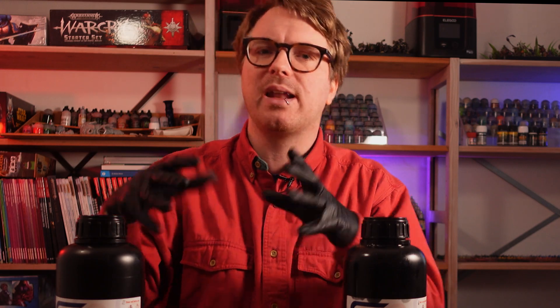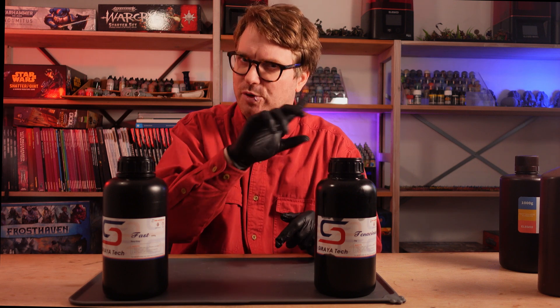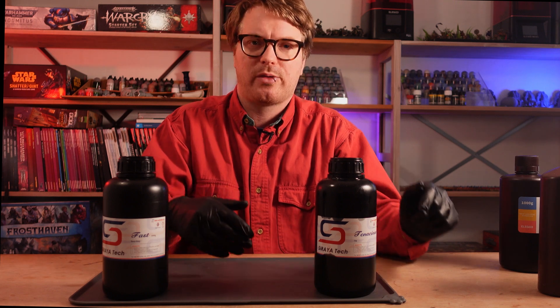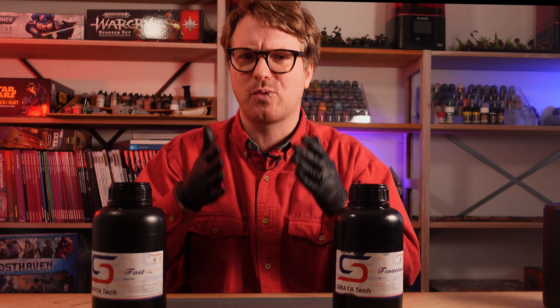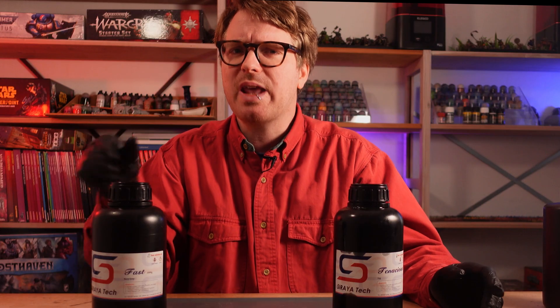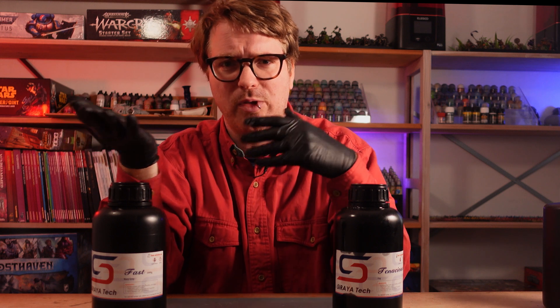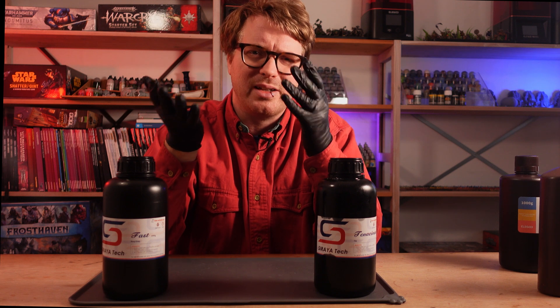And if you ever find yourself with a little bit of resin left over in your tank and you have any bottle of resin and can't be bothered to take the leftover out, you can just pour the new one in, mix them together — it will work fine, but your exposure time might be a bit off. But if you're a beginner in printing miniatures, I think you should look for a resin that just works out of the box. While mixing can be fun, you need to be extra diligent when mixing your resin before printing, and sometimes you can screw up the mix, changing the ideal exposure time for the model. Mixing is not my favorite and I don't think it's ideal for beginners.